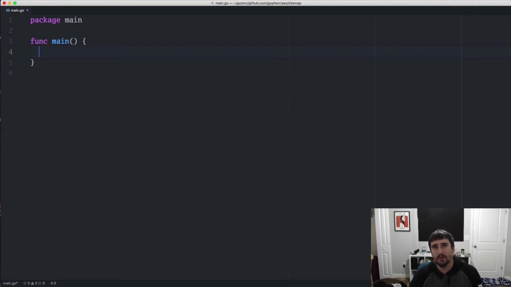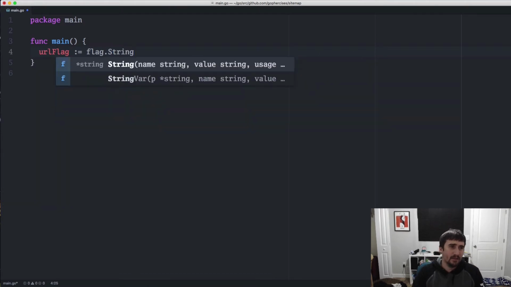So the first thing we're going to do is just get the flags that we need. I know long term we're going to do a depth flag, but for now we're just going to start with a URL flag. And I'm calling this urlFlag instead of just url. The reason I'm doing that is not because I always name my flags something Flag. It's actually just because I'm going to be using the url package, and I don't want that naming conflict. So I don't name variables url whenever I have a package named url, so that the code can distinguish whether you're trying to access the package or the variable.